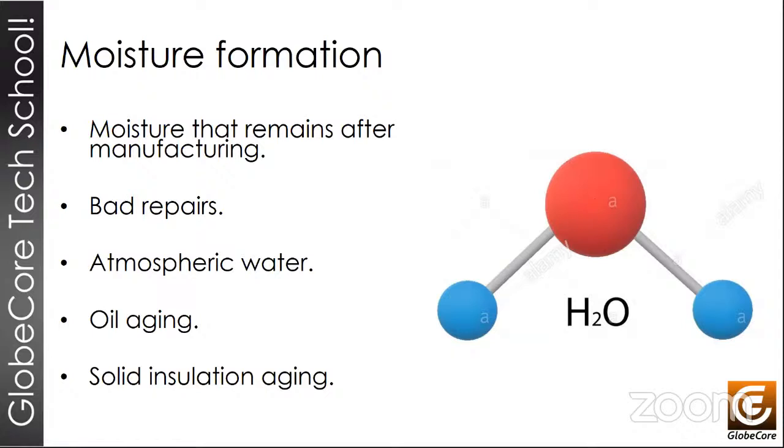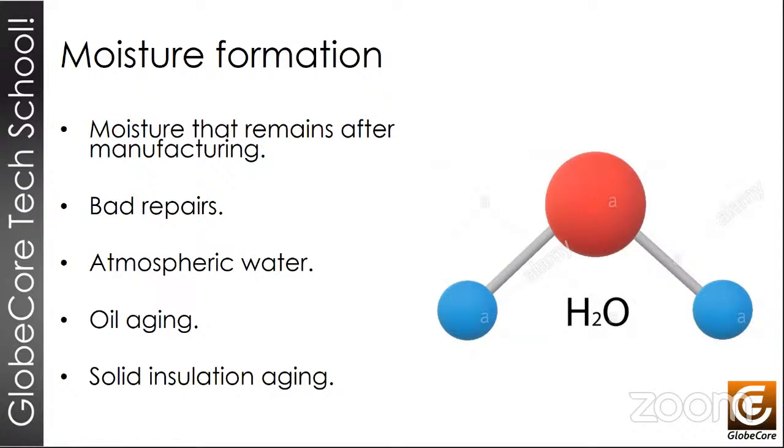There is residual moisture left over from the manufacturing process. Although factories and manufacturers do strive to reduce the moisture content, not all factories are equal, and some do less than others, and in some products the residual moisture content is going to be higher. And there are factories that do not prepare oil before filling, or even factories that don't have a system for drying transformer windings, and that would give us relatively high levels of moisture in the transformer from the start.